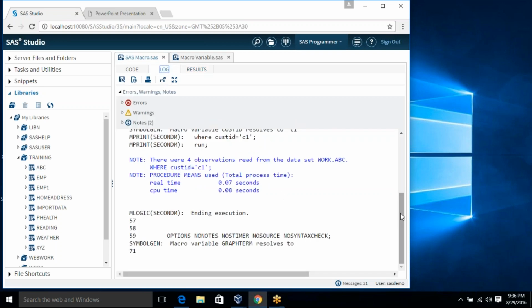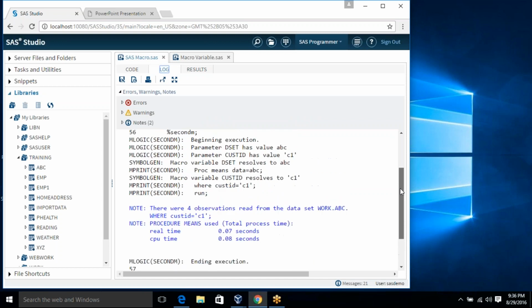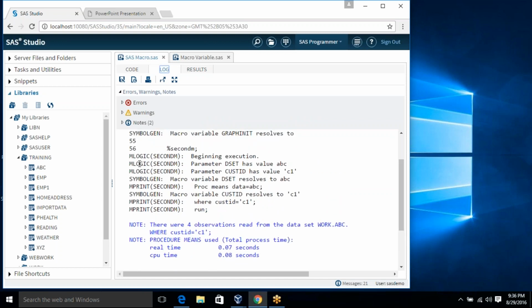For MLOGIC, DSET has a value of ABC and the customer ID is C1. For SYMBOLGEN, DSET resolved to ABC and customer ID resolved to C1. And in MPRINT: PROC MEANS DATA=ABC; where customer ID is equal to C1; and then RUN.